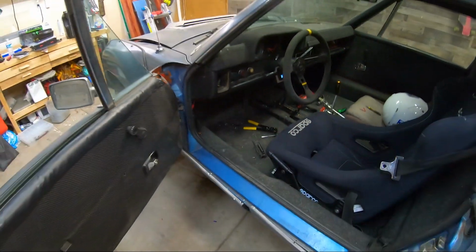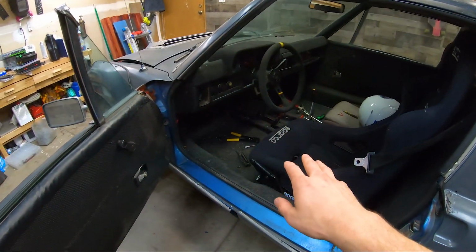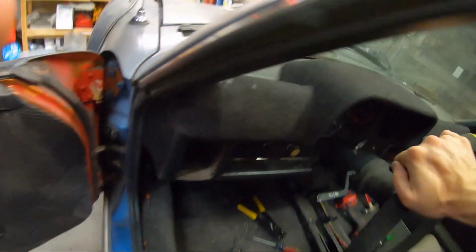I had to do some more tinkering with the fuse panel there. I went through and I sanded all the contacts. They were getting a bit corroded and everything works proper again.